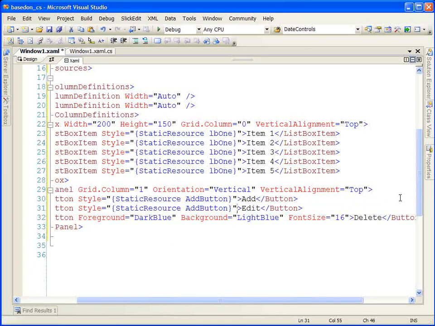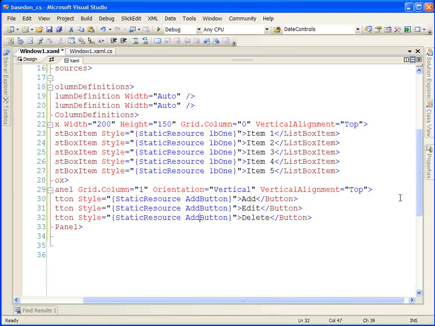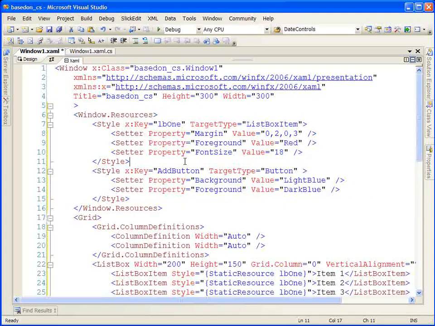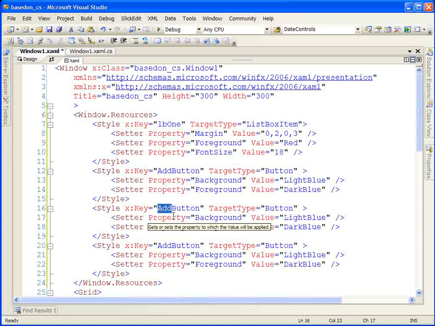Still much easier to read, and it keeps your styles separated from your actual control. So we'll create a style for delete button and a style for edit button. Okay, we'll copy our add button and make our edit button and our delete button.